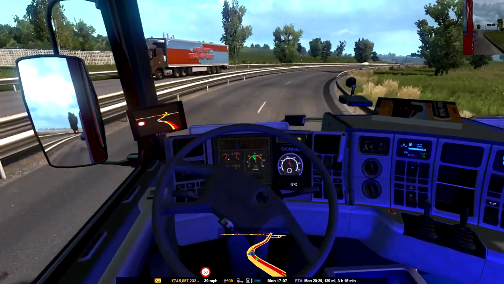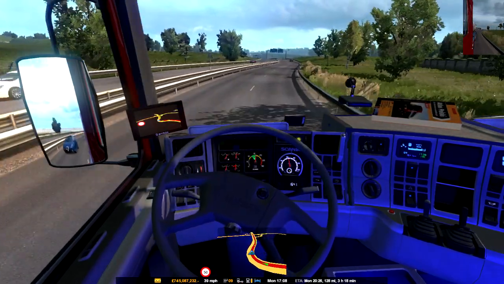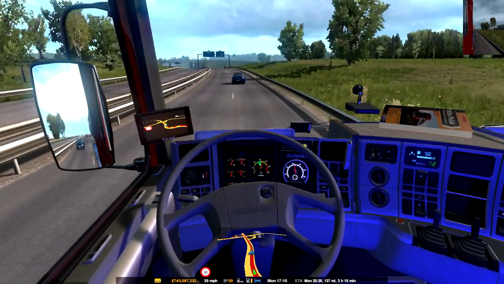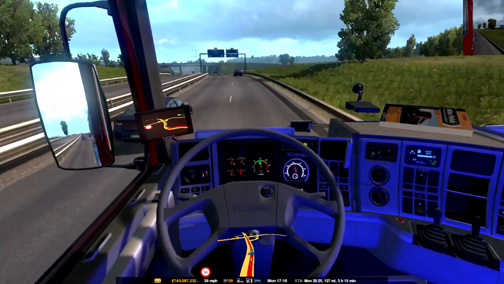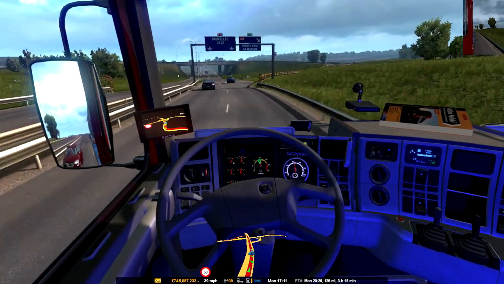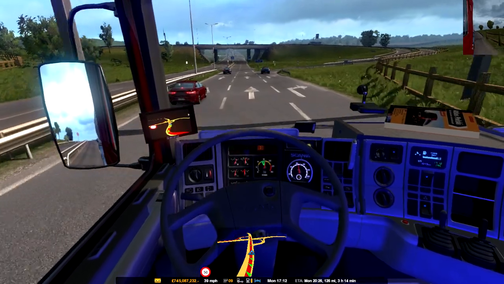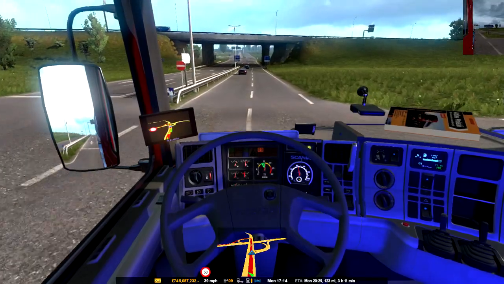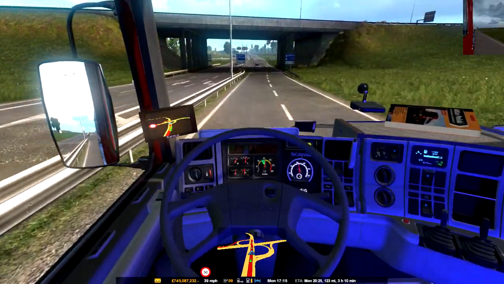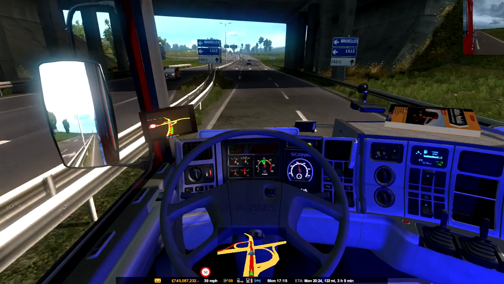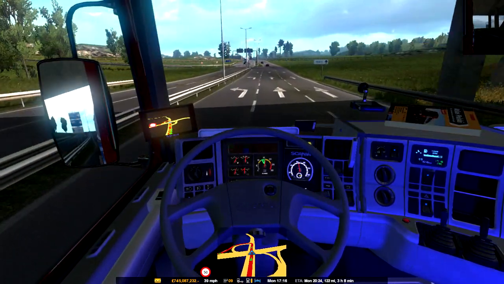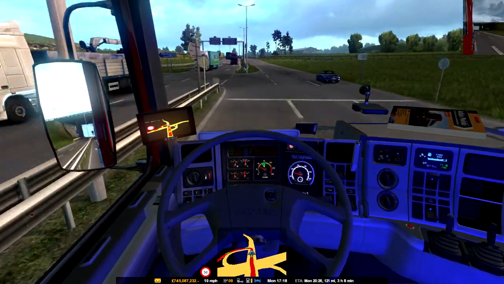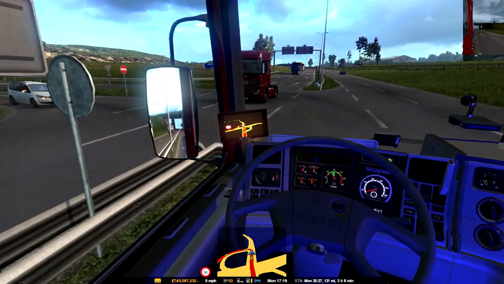I mean, there has been, I think it was the last update, we've now got hoses as well that connect from truck to trailer, which is another brilliant thing that they've brought into it. So, you know, they are making it a lot more immersive for us. But as I've said, I'd love to get out of the truck. That would be lovely. So you could have a little wander about if you wanted to.